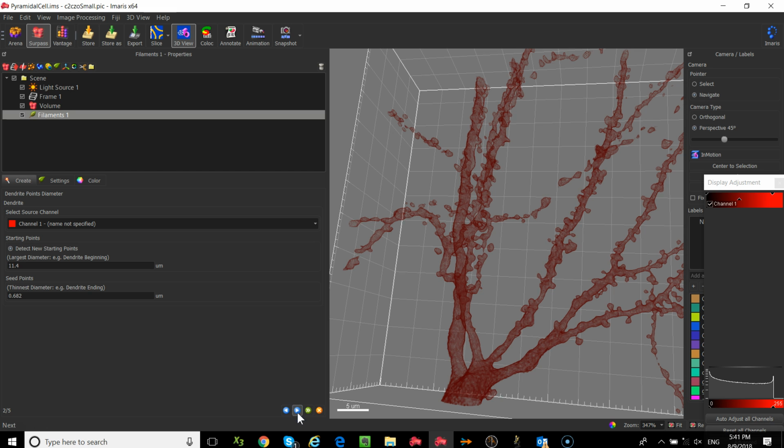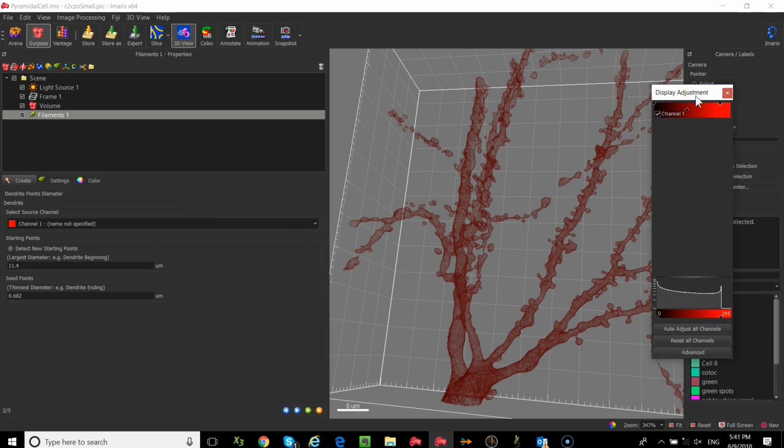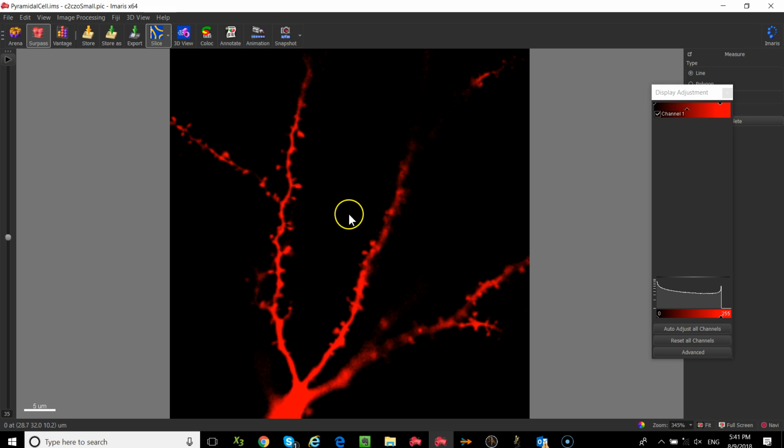The next step is the channel you want to use to make the model. This is a single channel image, so that's easy. But it asks me for two pieces of information: the start point diameter, which is the largest diameter, as well as the thinnest diameter, which is the thinnest projection you're trying to trace. So we're going back to our trusty slice view.